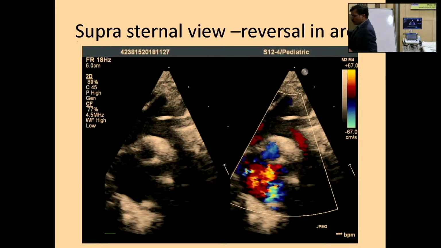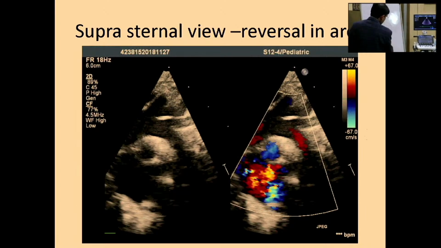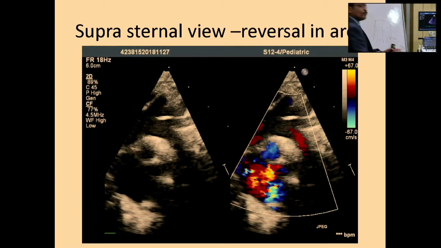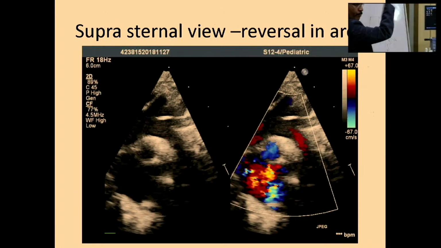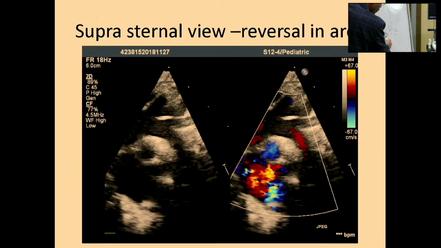So if you draw this, significant AR also, yes. Like you have the aortic valve here and blood is reversing into the arch. That means the resistance here is low, like AR. With LV dysfunction, cardiac output is low, the blood will go back. Severe AS, critical AS, blood is not going ahead. Coronary has to receive blood, so blood will go back. So AS, LV dysfunction, AR, the blood will go back. That is called reversal of the arch.